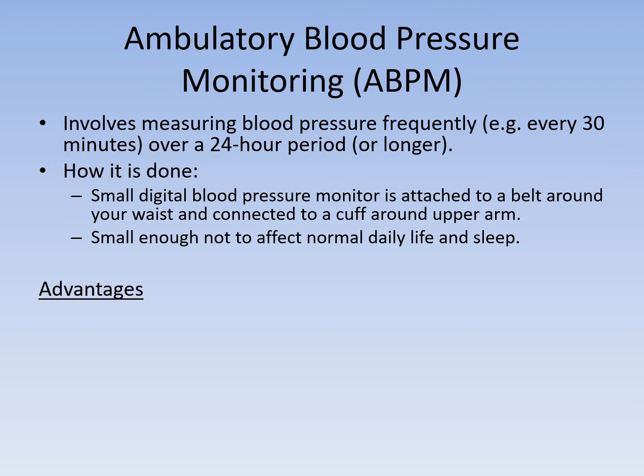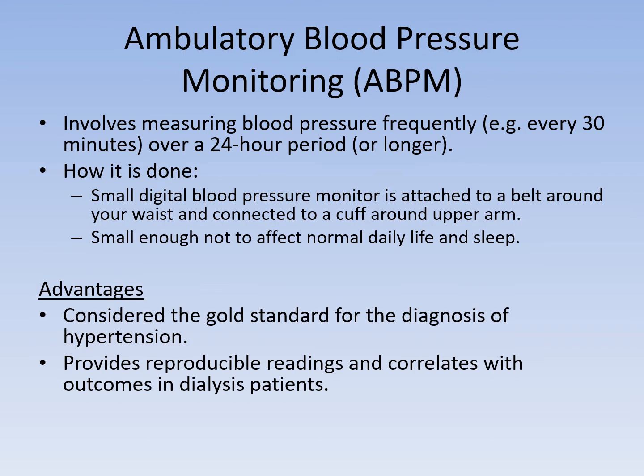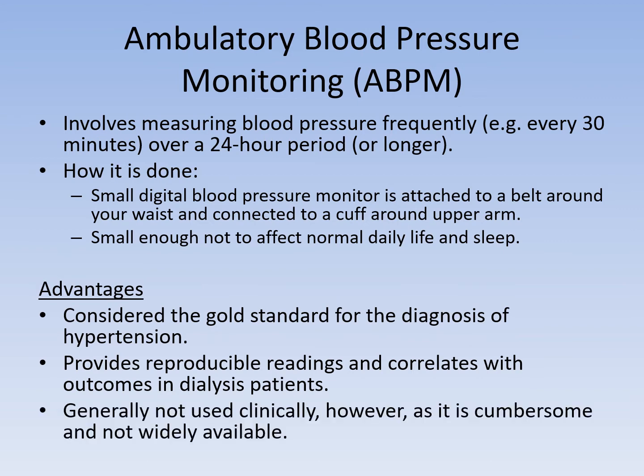There are several advantages to ambulatory blood pressure monitoring. It's, again, considered the gold standard for diagnosis of hypertension. You get multiple values over a long period of time, which gives you more data points. It provides reproducible readings, and these actually correlate with clinical outcomes in dialysis patients. The problem is it is generally not used clinically because it's a little bit cumbersome to do. Patients don't want this thing strapped to their arm. It's not widely available. So in theory, it is a wonderful way to diagnose high blood pressure, but it's something that we don't typically use in the dialysis population.